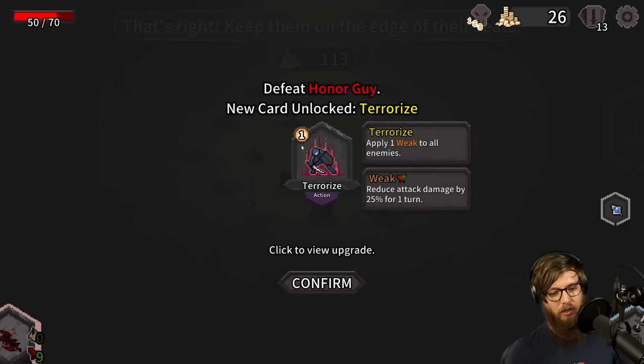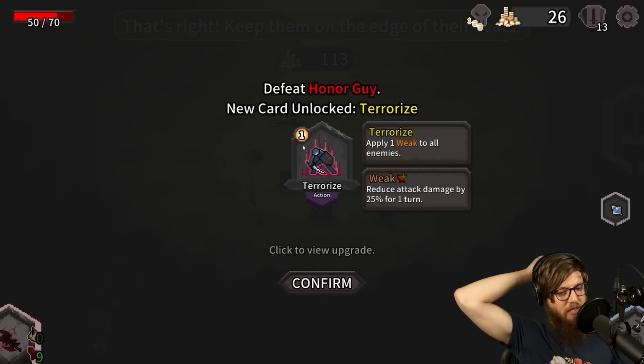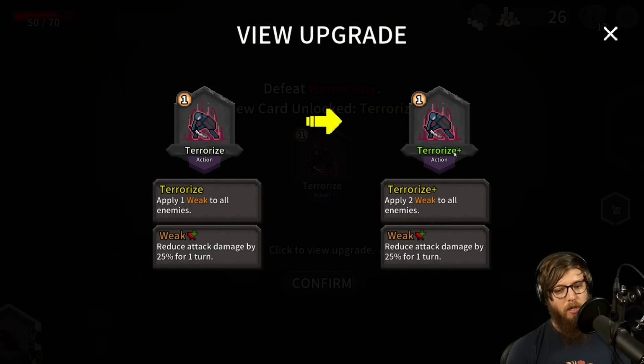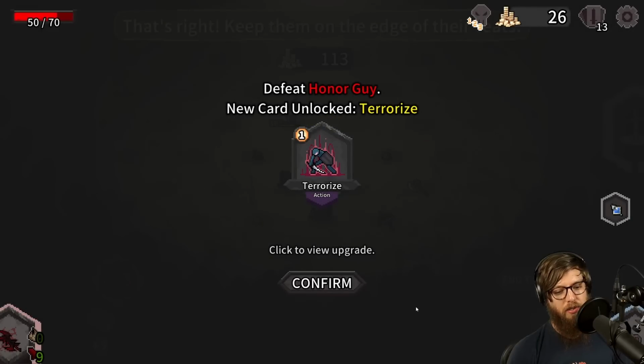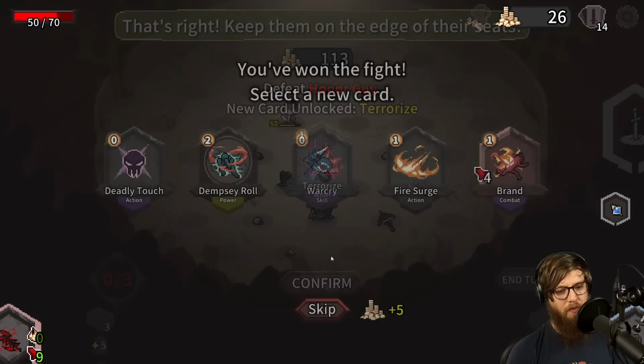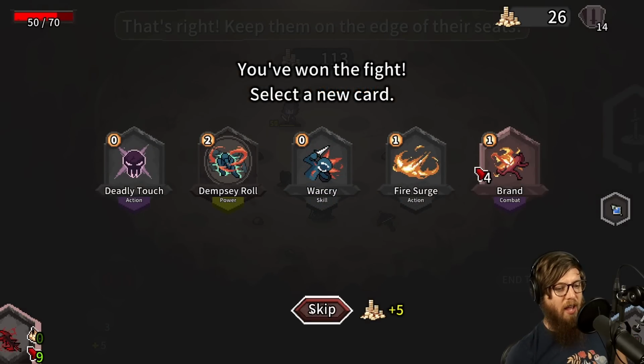Terrorize. Click to view upgrade. Apply 1 weak to all enemies as the base. Weak is 25% attack reduction. Upgrade is 2 weak to all enemies. So this is an Intimidate, but with 1 cost. You've won the fight. Select a new card. Okay.